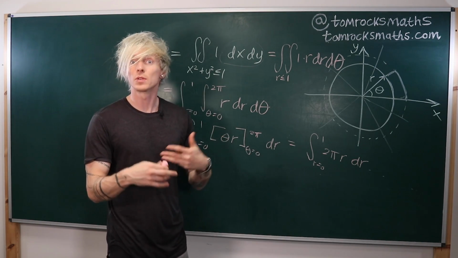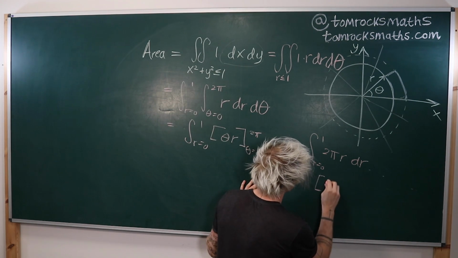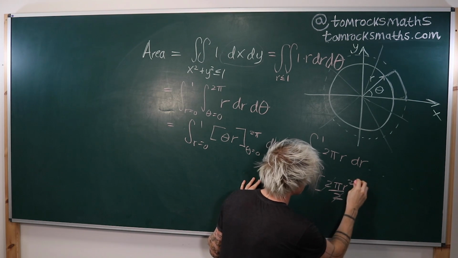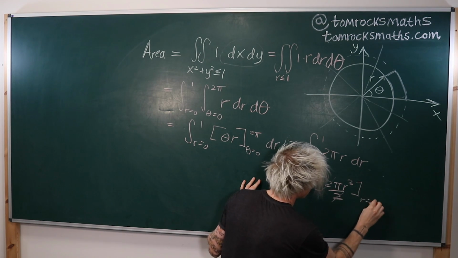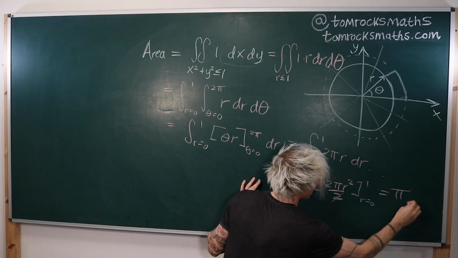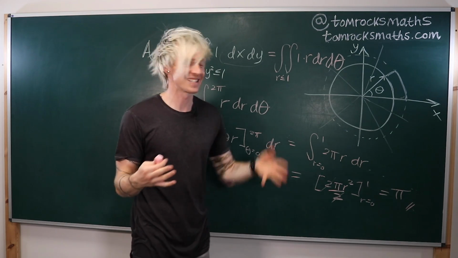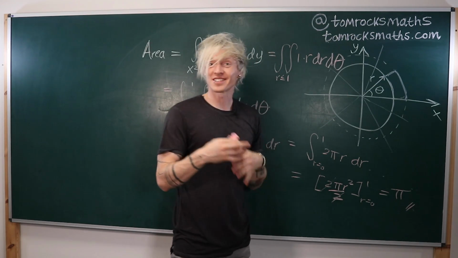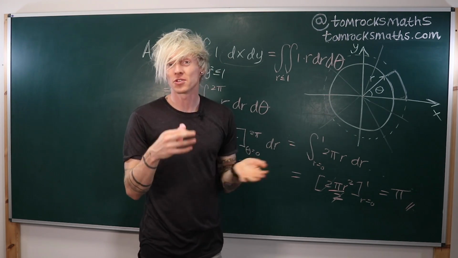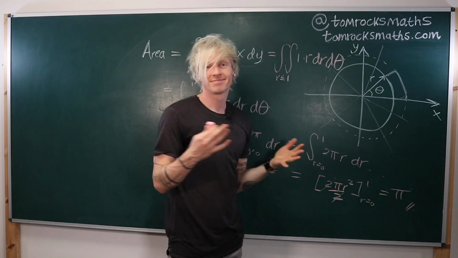And again, we can just do the r integral, quite straightforward. That just becomes 2 pi r squared over 2. So those 2's will cancel. And then when we substitute in the values of 0 and 1, we're just going to get pi. Which of course we did know was going to be the answer because the area of a circle is pi times the radius squared. Here the radius is 1. So of course the unit circle has area equal to pi, which is what we got here.